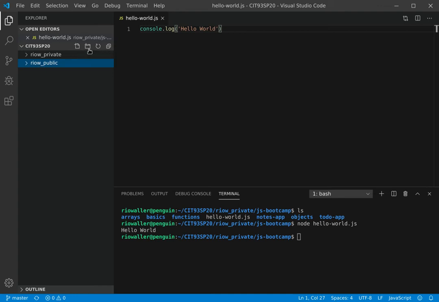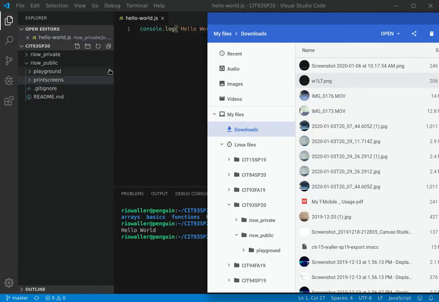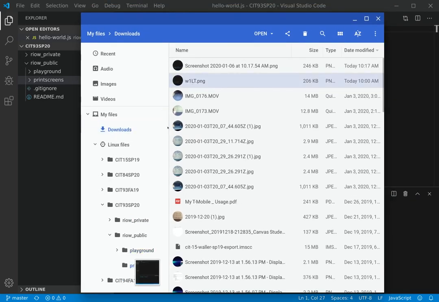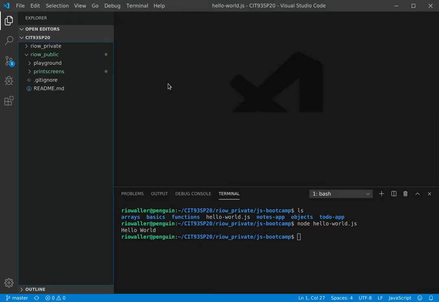So now that I'm clicked into here, I'm going to make a new folder, and I'm going to call it print screens, because there's going to be several times you're going to want to do this in this class. So now that I've created it, I'm going to go back to my directory listing right here. And I think I do have a refresh somewhere here, right? So in here, let's see. Oh, look, it popped in right there. Okay, so now I can just grab this file and drop it in, and let's see if it actually got copied. It did. Now this is where you navigate your own operating system based on whatever you're used to, right?